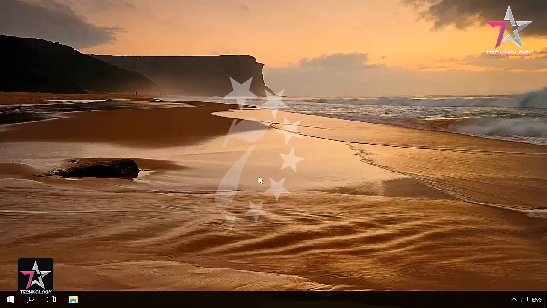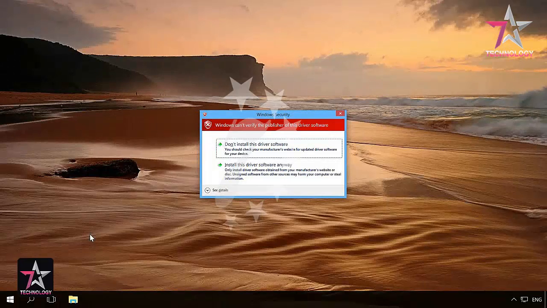I'd like to say a couple of words about digital signatures for drivers. When a new device is connected to the computer, Windows tries to find and install a corresponding driver. Sometimes you can see a notice that the driver is unsigned, was modified after signing, or that it cannot be installed by Windows. If the driver is signed by the publisher and the authenticity of such signature has been confirmed by a certification center, you can be sure that the driver was issued by this publisher and was not modified by anyone else. It's better to avoid installing a driver if you have doubts as to its origins and the safety of its contents. However, driver signature verification can be disabled if necessary.